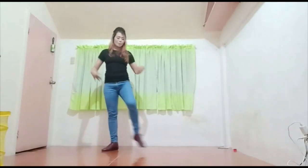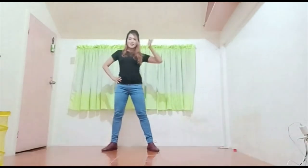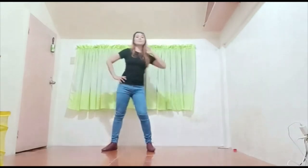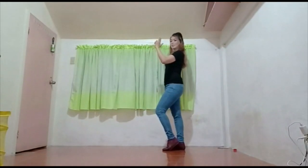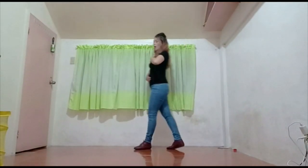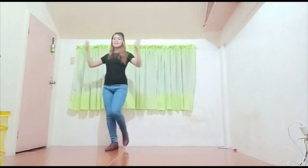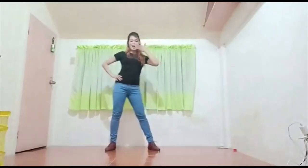And lagay yung right foot dito sa side. Feet apart. Left hand nandito sa left hip mo. Right hand nandito. 1, 2. Okay? Ulitin natin. From here. Okay. 5, 6, 7, go. 1, 2, 3, 4. And then 5, 6, and tak, tak.